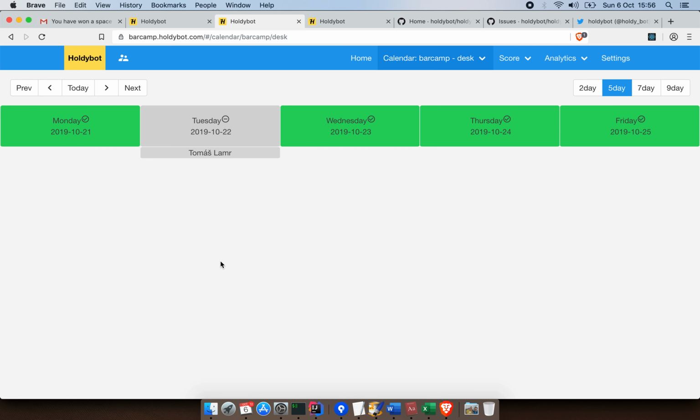As you see, as a normal user, the only action is just clicking on the header with dates, and I just click there and it sets me out of office for that day, which means that the system, the day before, will compute who will pick which desk.